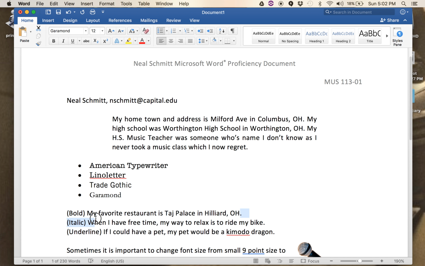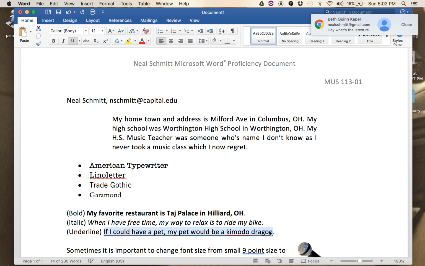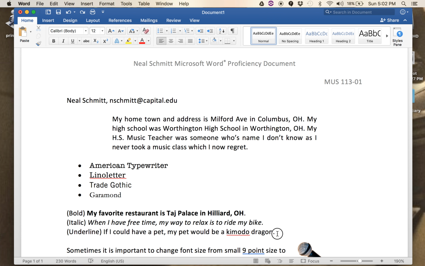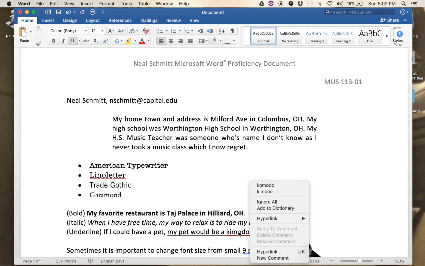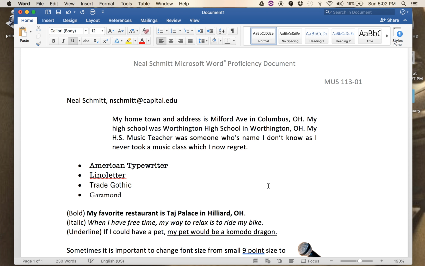So we need to know how to bold things. That's up here, but you can also use Command B to make them bold, Command I to italicize them, and Command U to underline. I can also go here and just click the underline, and I can also do just certain words. So I'm going to do that to that sentence. Notice that it's asking me if that's spelled right, so I'm going to change that.